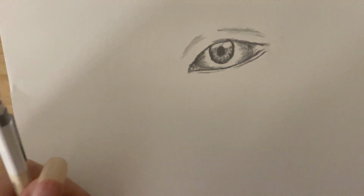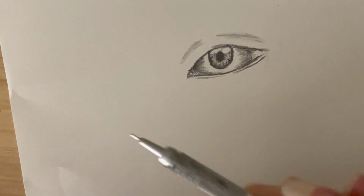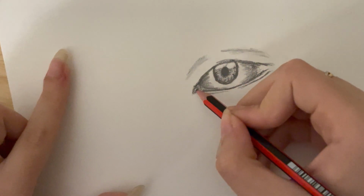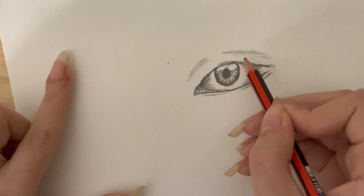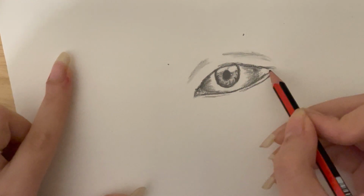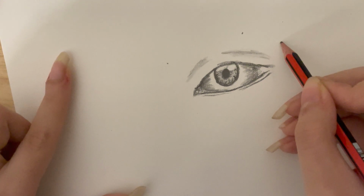All right, now what I'm gonna do is add an eyebrow. The eyebrow for me comes before the eyelashes. So what I like to do is I make 3 dots. One over here, as you can see, it matches here. One over here, which is the arch. You can do however you like, and then one by the end. So it's gonna end over here, right?